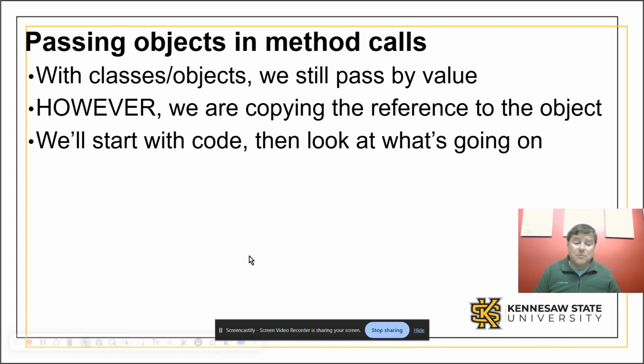Now, you might say, oh God, why? Why did they do this? Why would you not make it so that if you're doing it one way for a primitive type, you do it the same way for a complex type? The answer is, a primitive type takes a very small amount of memory. An int takes 32 bits of memory, and a long just takes 64 bits of memory. It's really not very much.